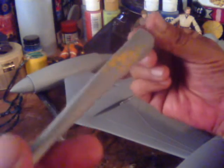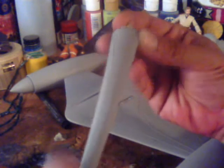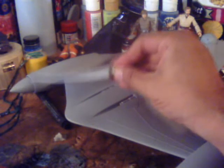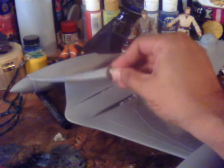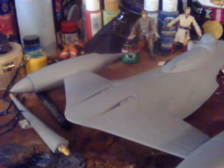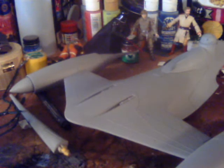Maybe I can kind of sculpt one out of polymer clay and stick it in there, but we'll see what develops. For the most part, I've got to figure out what I'm going to do with these nosecaps because I will not be able to sculpt those symmetrically with my hands. So we'll see what happens. Here we go with a further update further down the workbench. I found these guys right here in my garage.